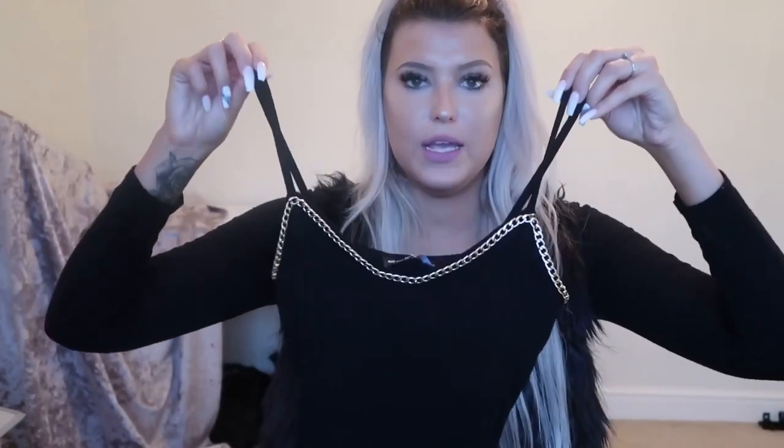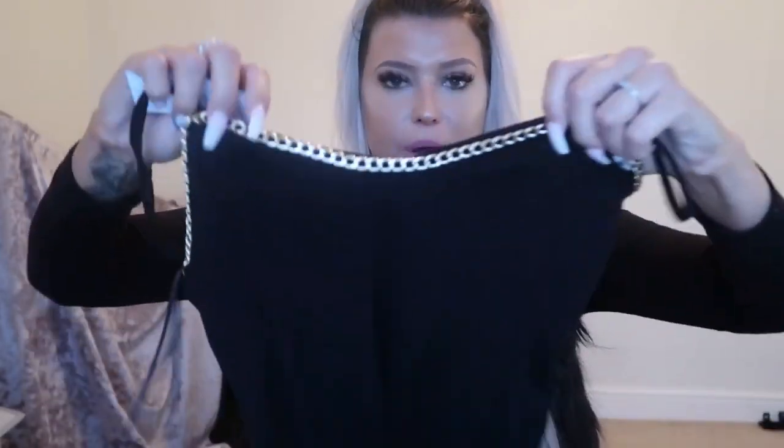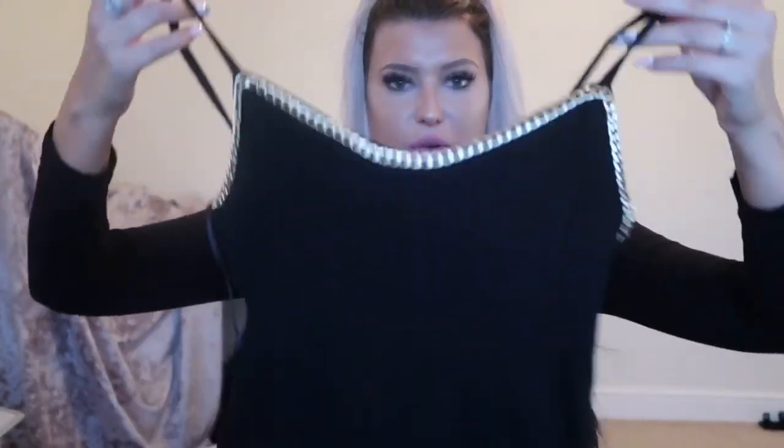The final item from Select is this bodysuit, which I fell in love with. It was twelve pounds ninety-nine. It's got gorgeous gold buckle detail around the top and is plain all the way down — and yes, it's black again! I just absolutely love it. I saw it and thought it would be so cute with a little outfit in winter, maybe with a jumper or something, so I picked it up.